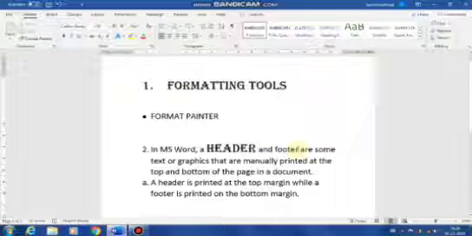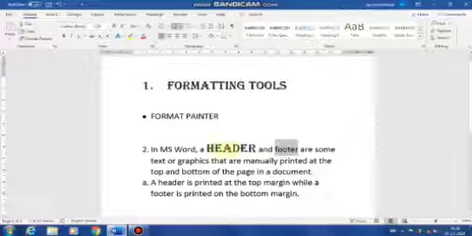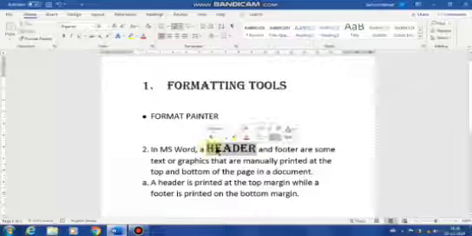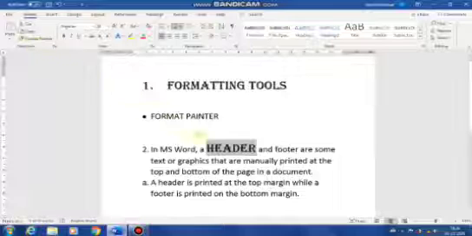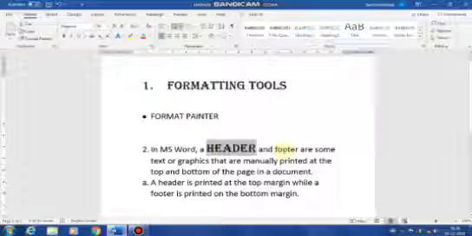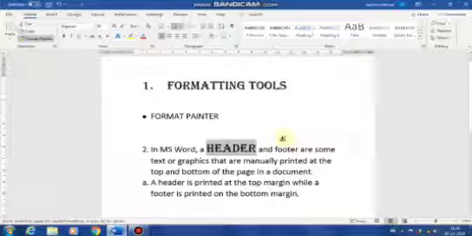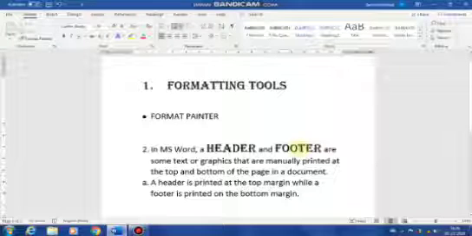Now suppose I want this word footer to appear like this word header. Okay, so what I would do, I will select this header, this same formatting, and then I will select the Format Painter and click on the left button and drag it to footer. Okay, like this. Format Painter, and then here the icon will change into a brush icon. Okay, now click on this. The word on which you will click, that will get the same editing as your previous one.